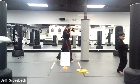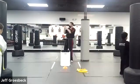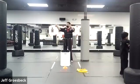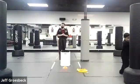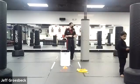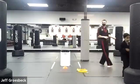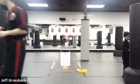Our jab and our cross. Remember, when you do the big two knuckles, we want to make sure our thumb is curled on the outside. Never let your thumbs be like this. Always make sure you're on the outside like that. Are there any questions? Yes. All right, guards up and forward. Bring that forward. So you jab up. So your jabs are all moving.